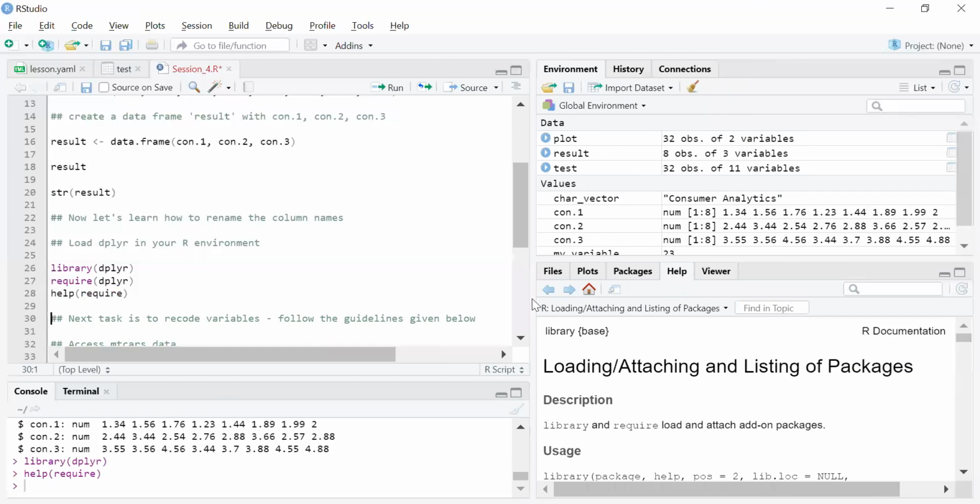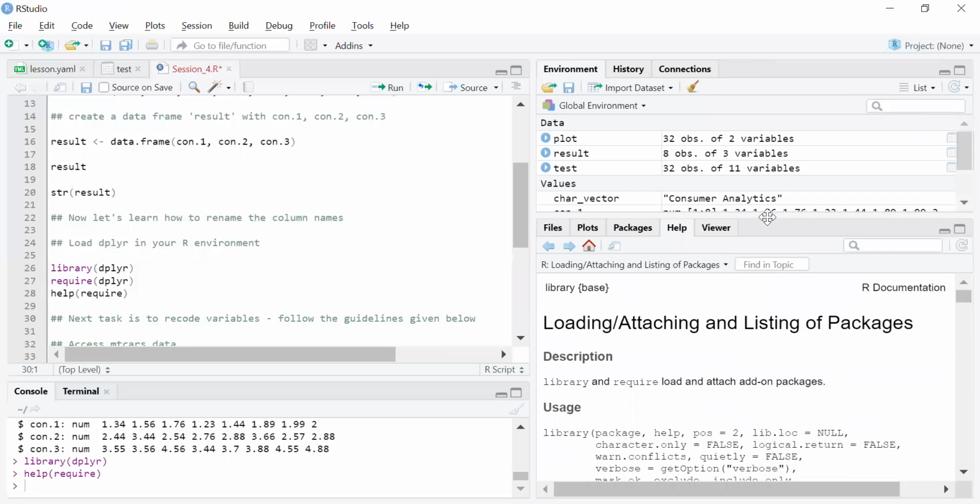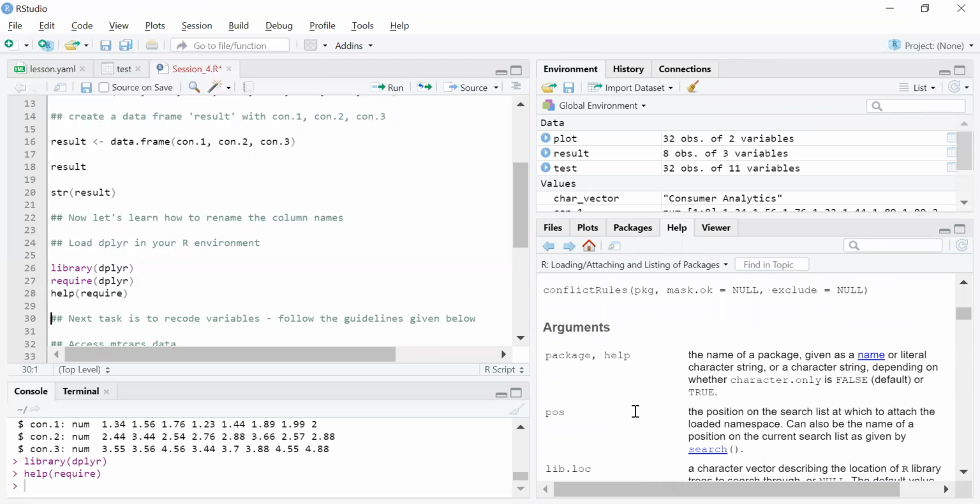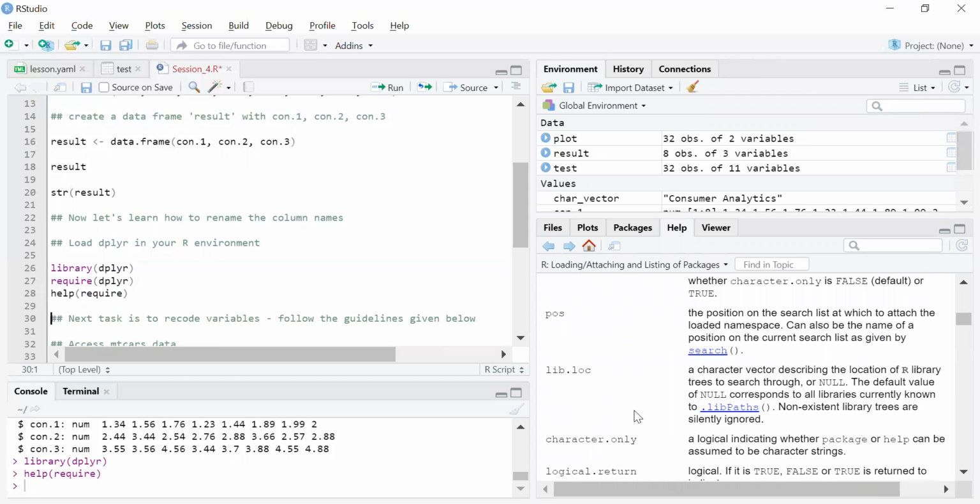If you say help require, you can see in your R environment, did you see that there's a small pop-up or information? On the bottom right-hand pane you can see a help window opened up, and it says what require is and normally tells you the details.